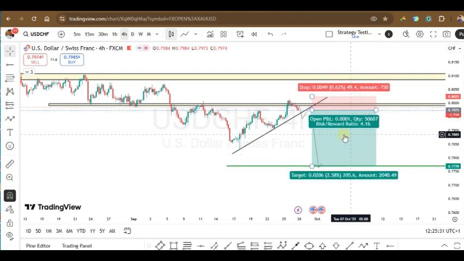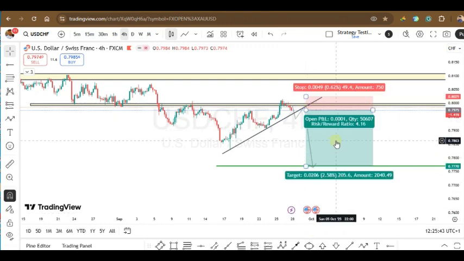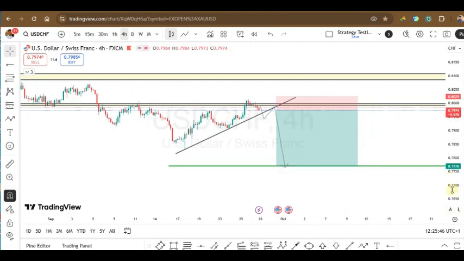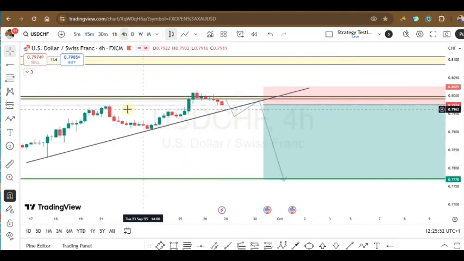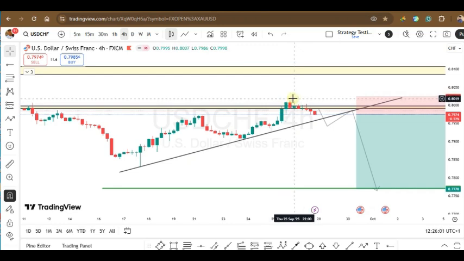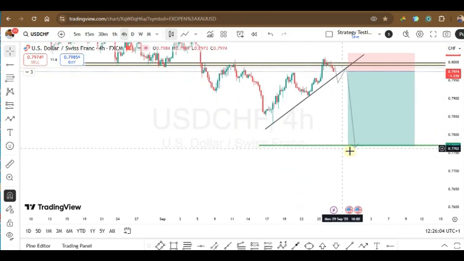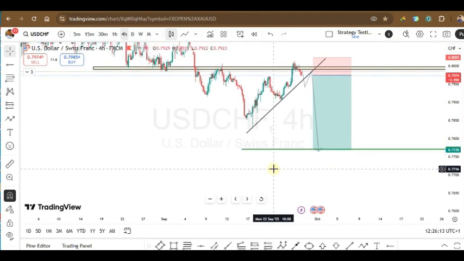Now this is the 1 to 4. Before you enter the trade, make sure this trend line is taken out and it's being retested. At the break and the retest, that's where you want to take your entry and take it all the way down to this point. Sometimes you might not have the retest, but if you see this kind of Marubozu candlestick, this particular one, that breaks this place and closes below it, you can take your entry. But your stop loss must still be above this level. That's why I take the trade with the target all the way to this green bar around 0.770. So you can see 0.770. That's where my target is going to be.